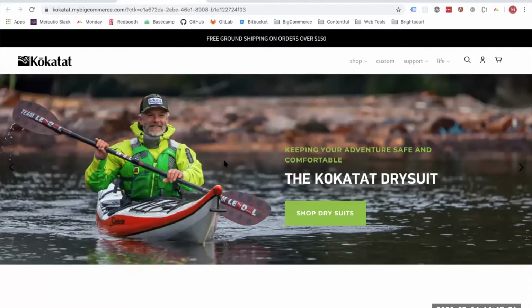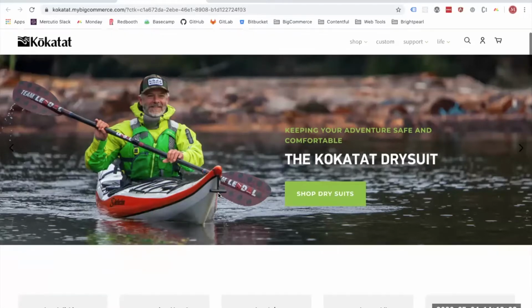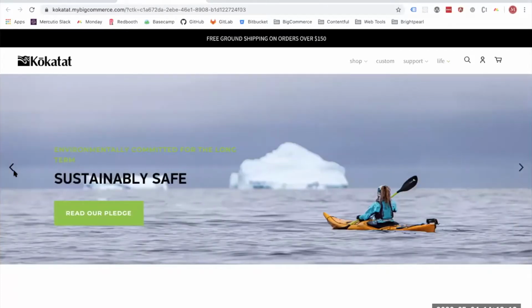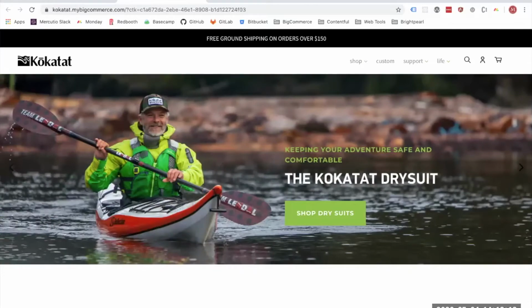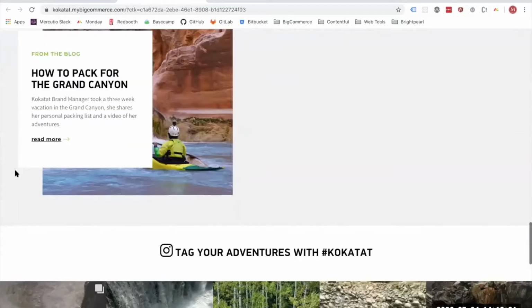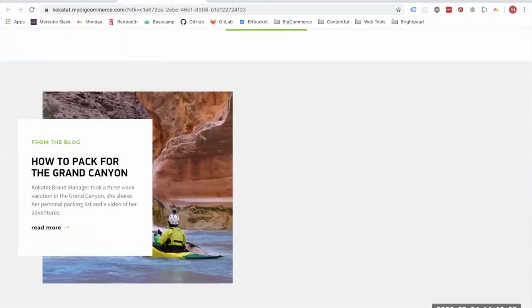And today I will be demoing some of our work that we've been doing on connecting the Contentful headless CMS system to a BigCommerce store instance. For our client Cocotat, we will be updating some of the components on the homepage. Namely, we are going to be adding a slide between these two slides here that will feature one of their new PFDs that they're going to start selling. And then towards the end of the page, we're going to add a featured block of content here on the right side.